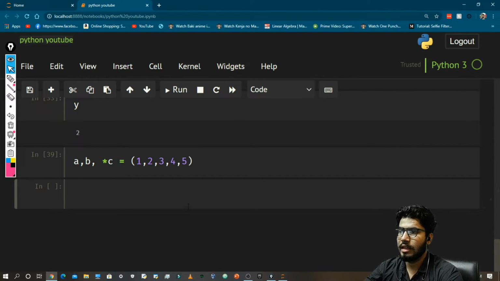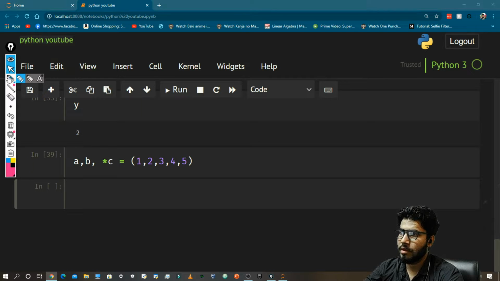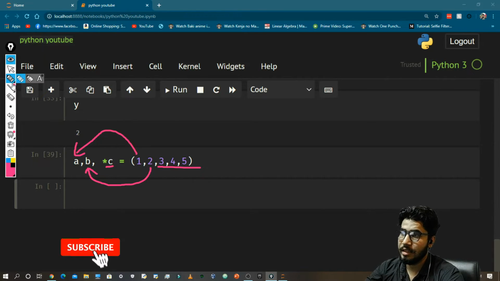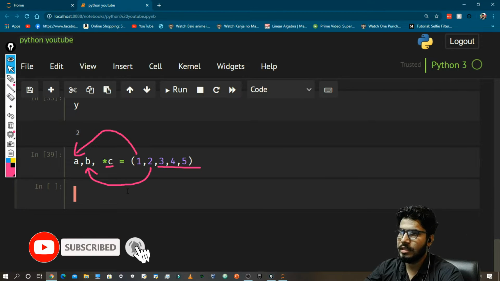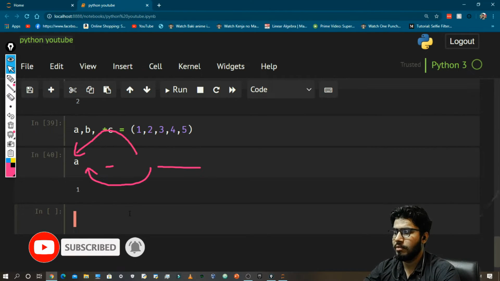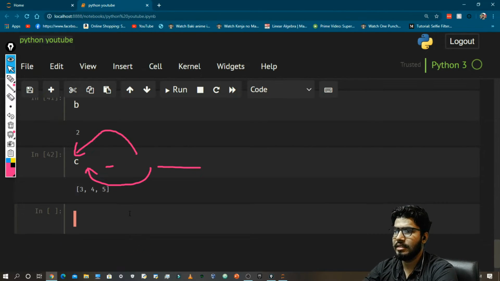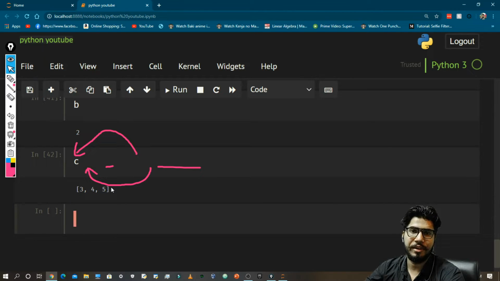For example, 1 is going to be stored in a, 2 is going to be stored in b, and 3, 4, 5 is going to be stored in c as a list. So a is 1, b is 2 and c is 3, 4, 5. It is stored as a list.